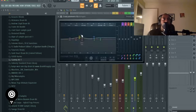Sometimes you don't necessarily have to cut out low end frequencies out of certain sounds. Sometimes the main harmonic or the main tone may be in the low end for certain instruments. For instance, with this organ, I started to mess around with the EQ in this frequency, and about 211 hertz is where I hear a good note, a good signal, from this sound. So sometimes you have to take control of mixes and go to the signal that you want to hear and either boost or take away.